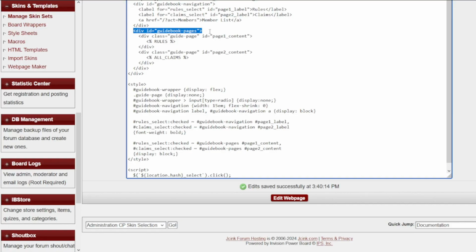Adding in this guidebook pages wrapper does give you a little bit more flexibility in the styles.